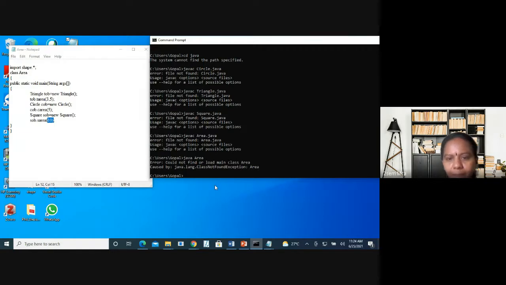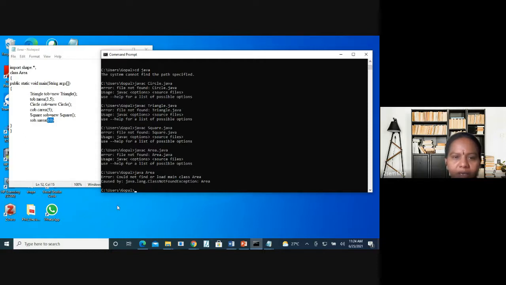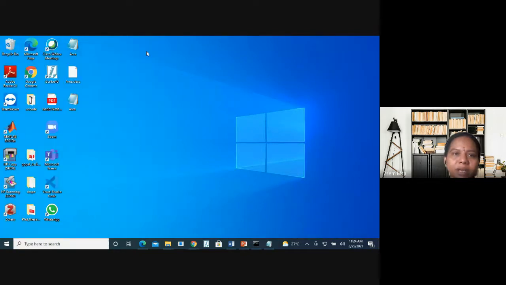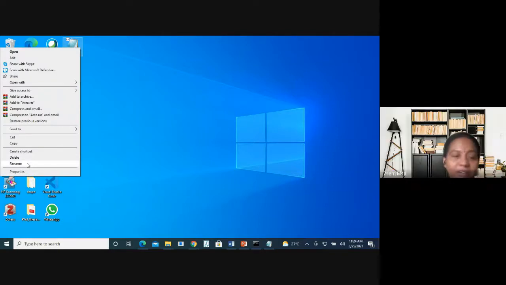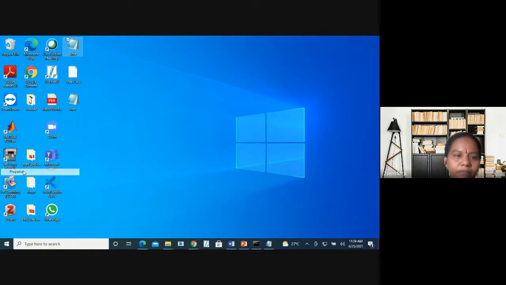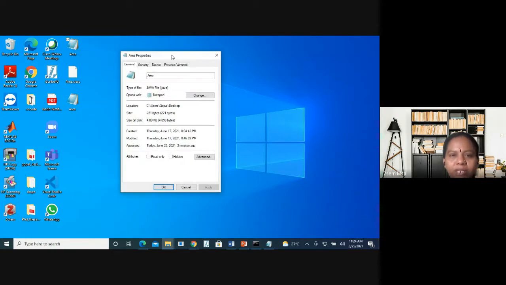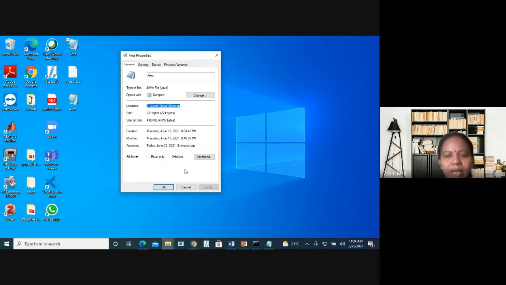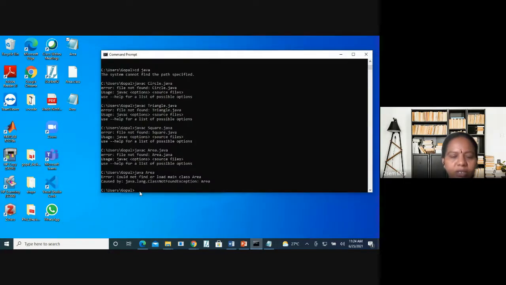Javac. Okay. Let me see the path, because where are my programs? Can anyone say where my programs are? It's in the shape folder. Okay, the main program, where is all this stored? Now you are able to see somewhere, right? What is the path of it? Desktop. Yeah, desktop. So I have to change the path to desktop.